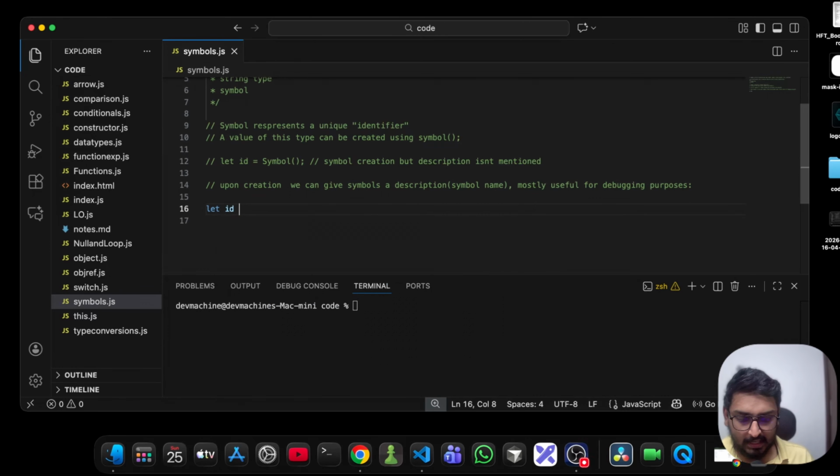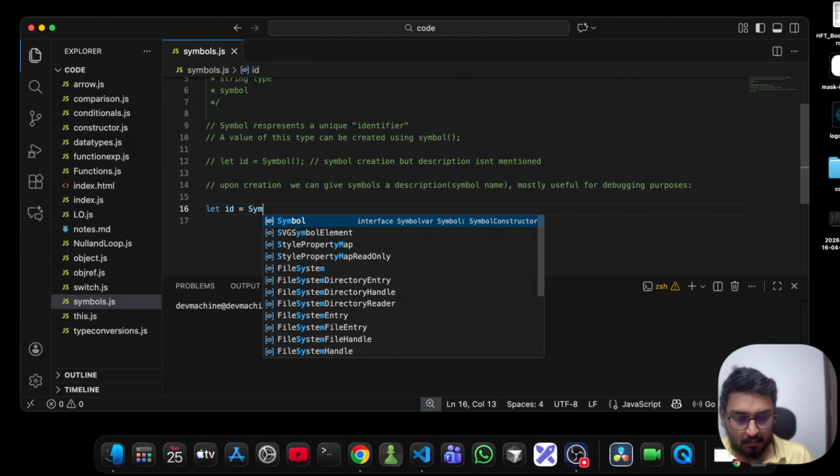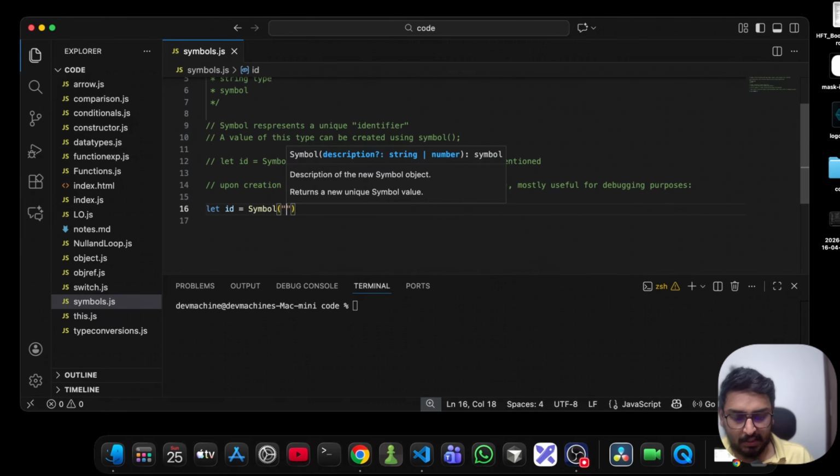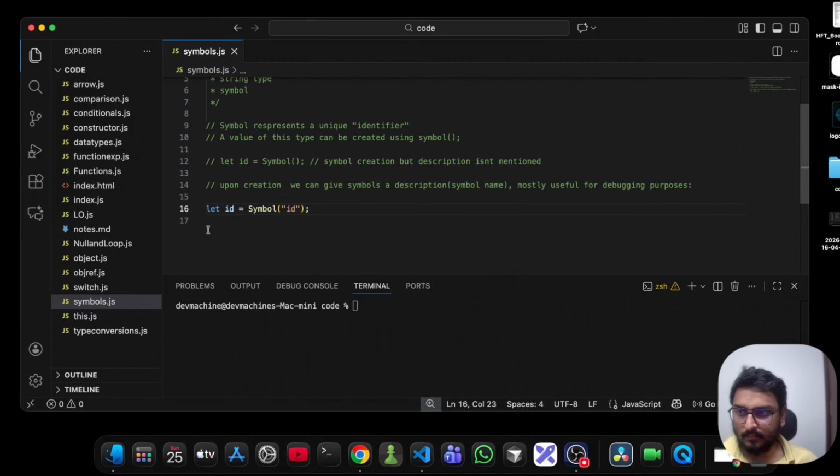I'll say let id is equal to Symbol of, and I'll mention the description as id. So here, id is a symbol with the description of id. This is what I have done here.